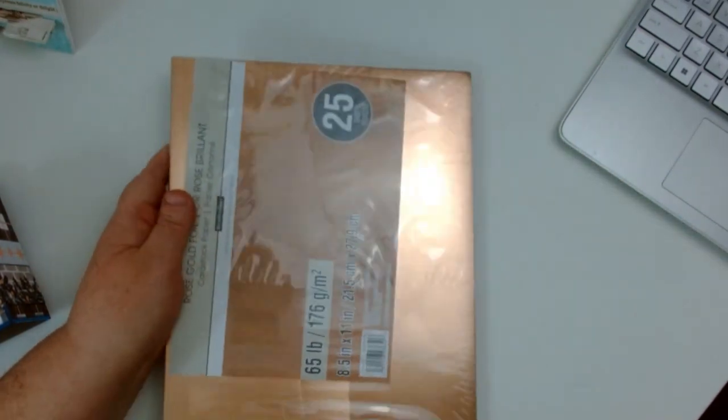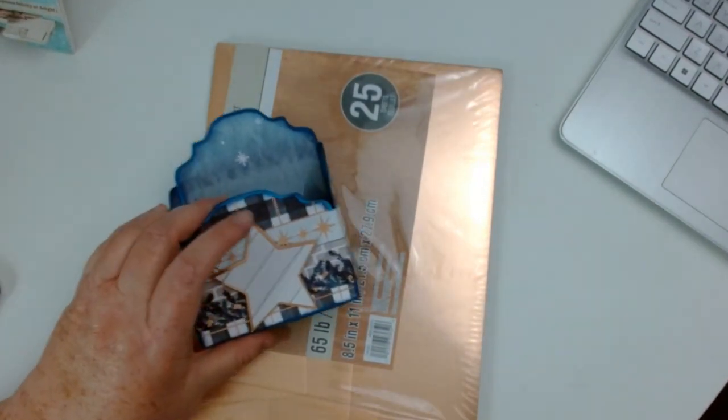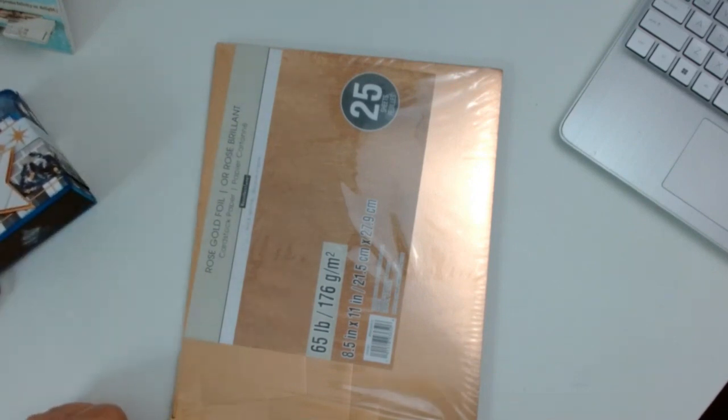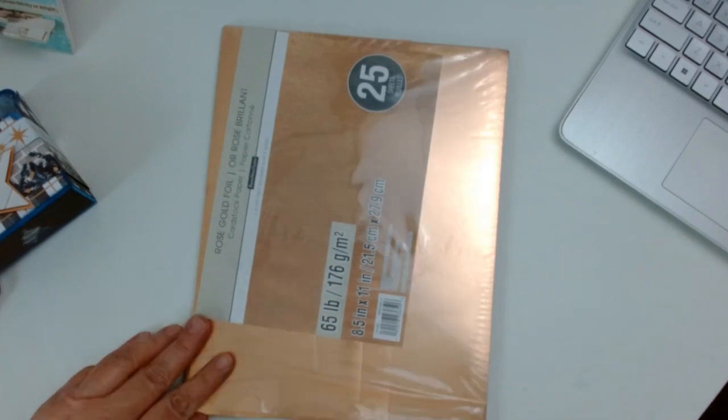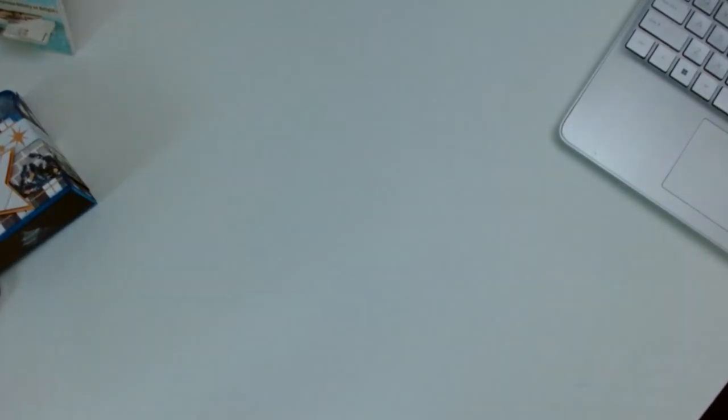I also used a little bit of the Recollections rose gold paper, and it matches the rose gold in the collection to make my little star here. And so I thought that was really cute to use. I was gifted this by Tiffany McGill, Crafting Like a Boss. Thank you, Tiffany. I love it.